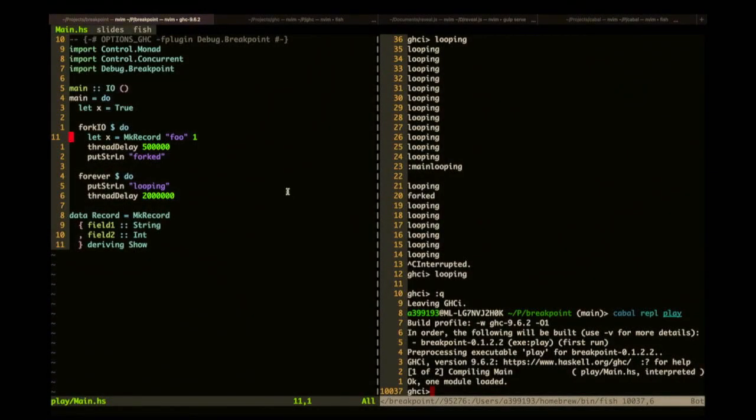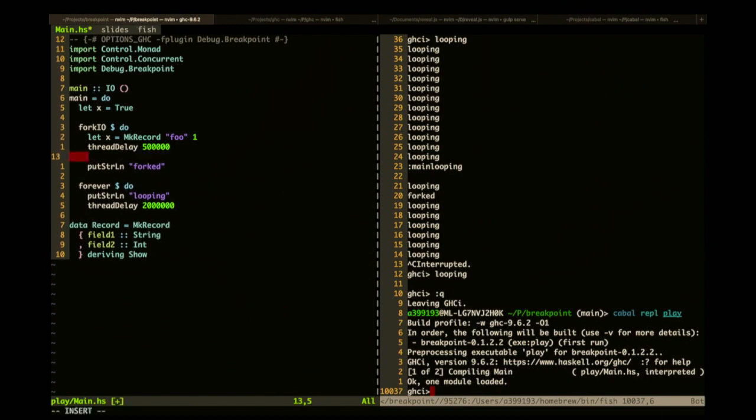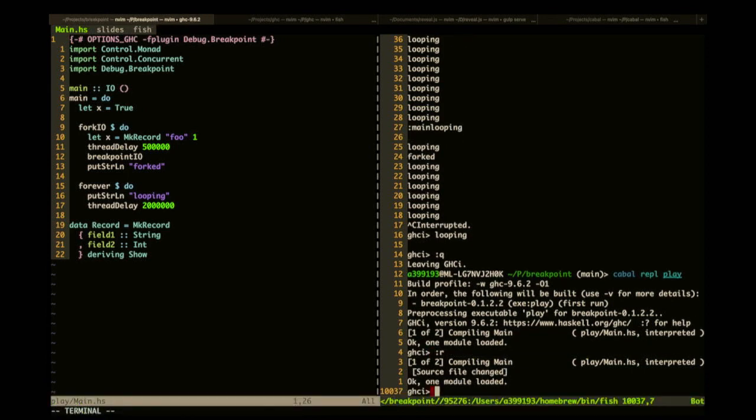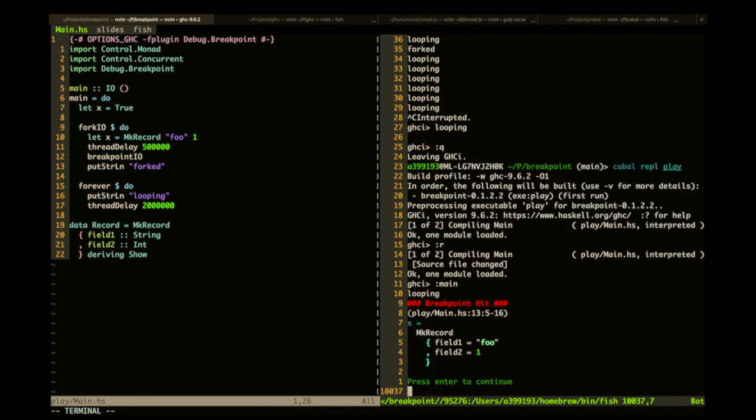So let's look at what that does. I'll use this function called breakpoint IO and just insert that into my code. I will also turn on the plugin by passing this flag to GHC. So now if I run the program, I get this output that says that I've hit a breakpoint.